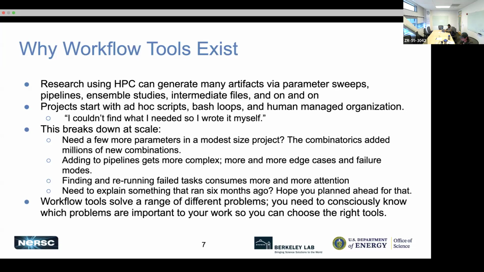And plan so that you can choose tools that will actually cover the bases that you need and have that prepared in advance. Because there really are a lot of automation pieces that can effectively solve these individual problems and be composed together to solve all of the problems that you need. And suddenly all of your attention is opened back up to the thing you actually want to be thinking about.